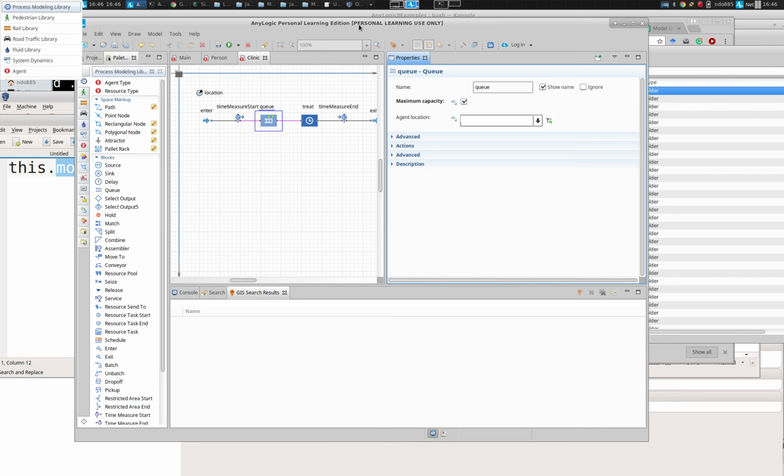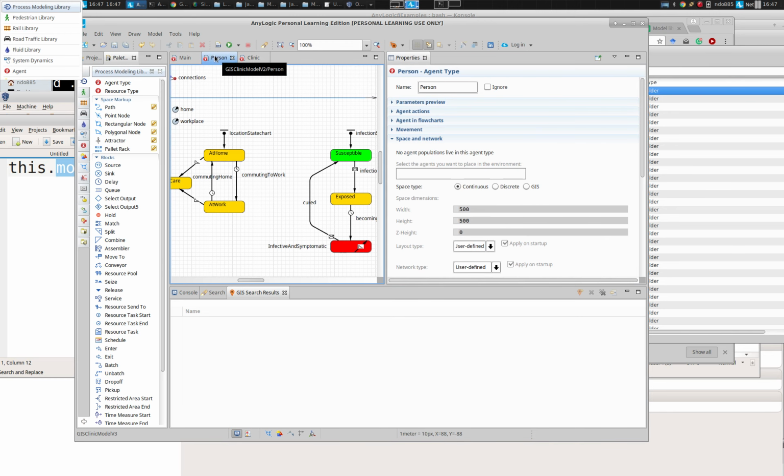Now, there's two sides of this because, first of all, we need the people, when they present to care, to not merely physically go to the clinic. They have to logically enter here. They have to enter the workflow. That's one side of a reciprocal relationship. So we're going to have to go back to person. Let's go to person. And where is it that they enter care here? Where do they enter the care?